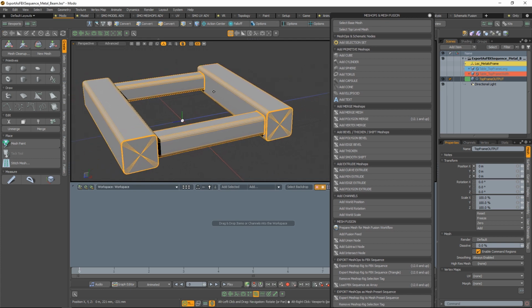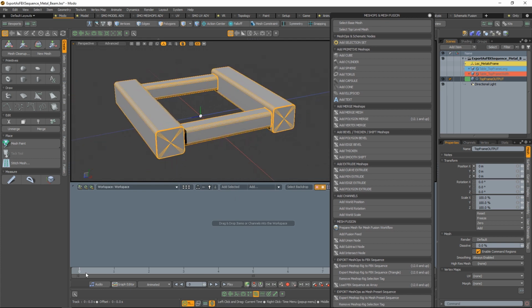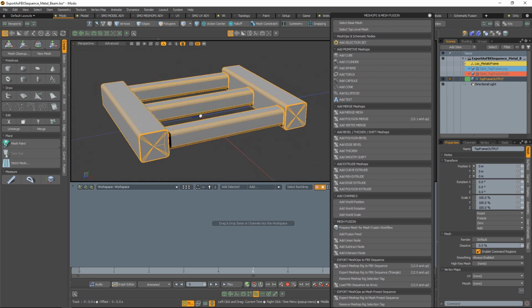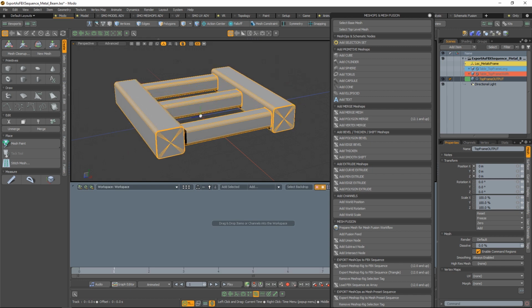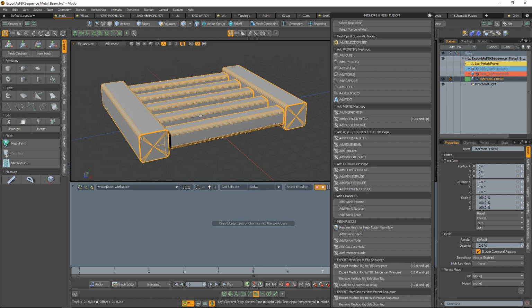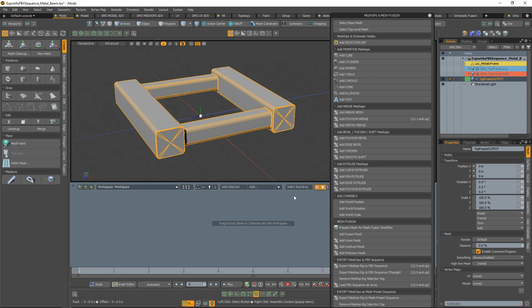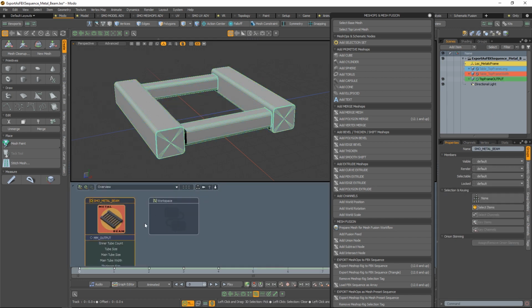Here we have one object that is animated along the animation. So at every frame you have different settings for the assembly.